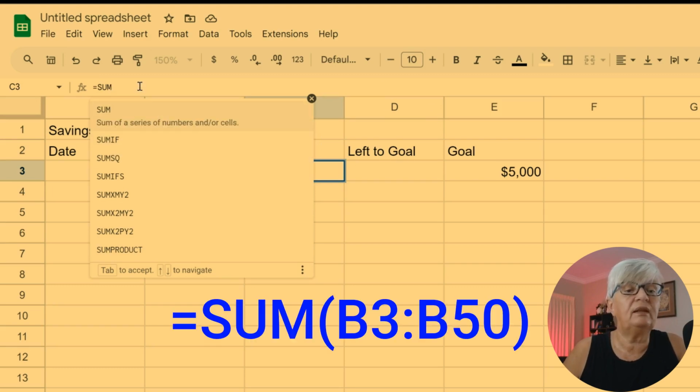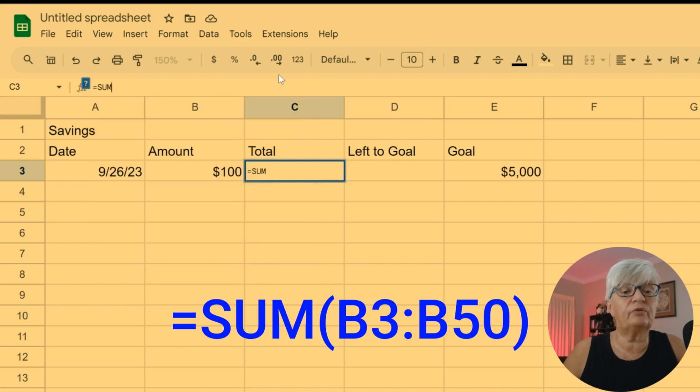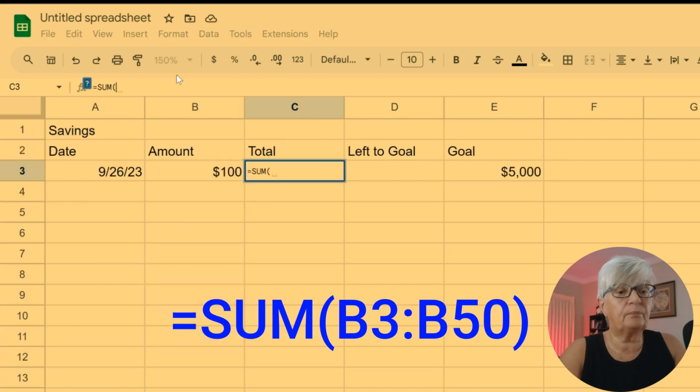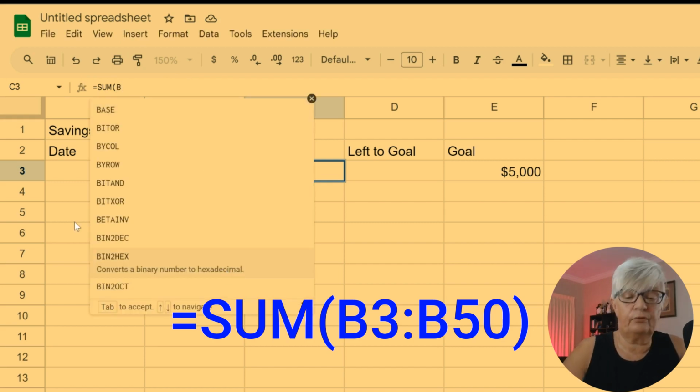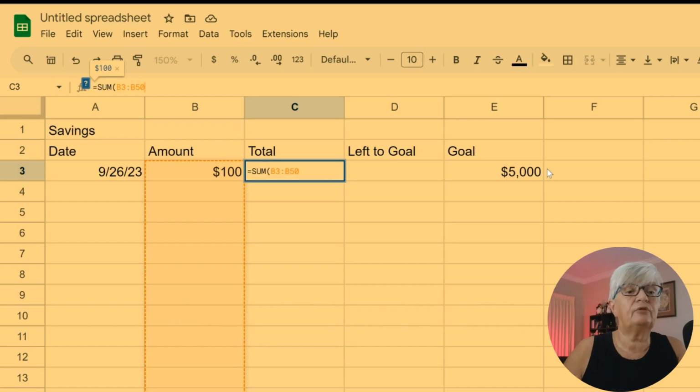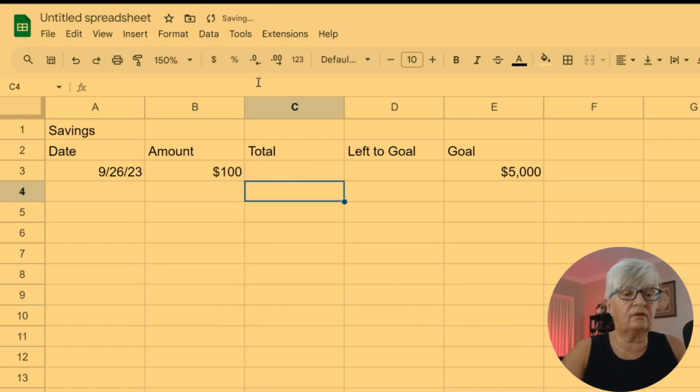So I want equals sum, and then I want to define what cells I want it to be the sum of. Set parentheses. The first cell I want is this one, B3 to, let's say, B50. I don't think I need that many dates to add up.